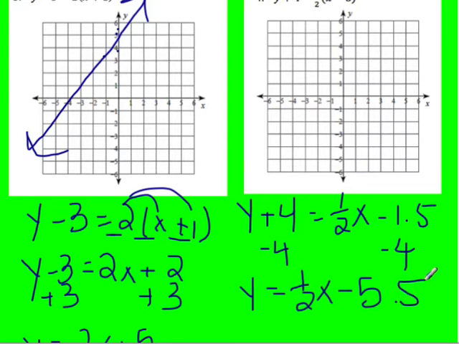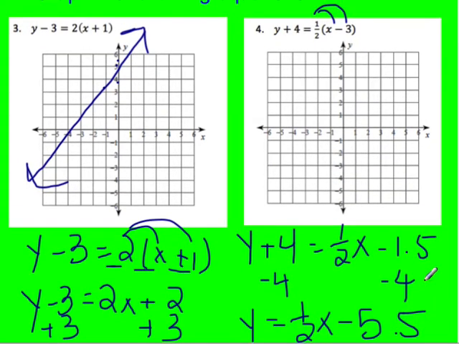Okay, so now we need to graph this. So we're at -5.5. So I'm going to go down 5, and I'm going to go halfway to 6 and graph that. Then my slope is 1/2. So I'm going to go up 1, so I'm going to go halfway between 4 and 5, and then over 2, and I'm going to plot that point. So now I can connect these two dots right here, and I have my line. If I talk through that a little quickly, go ahead, rewind it, pause it, or since you're in class, feel free to ask questions as well.